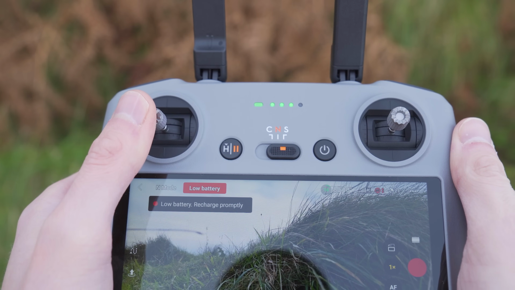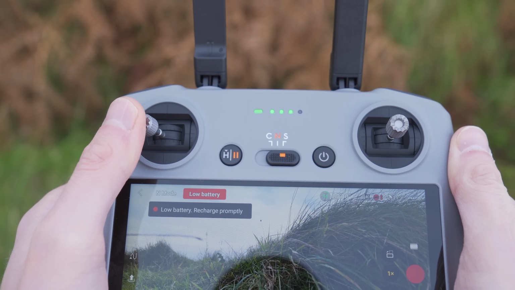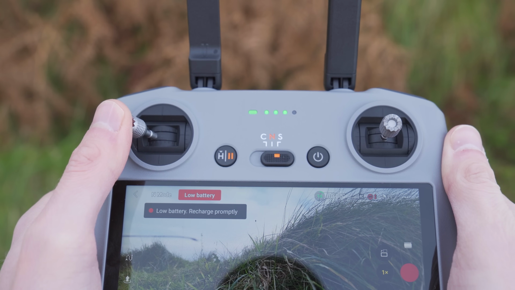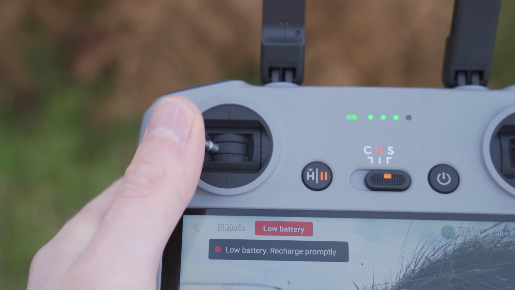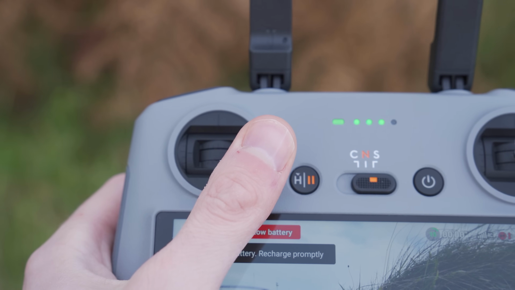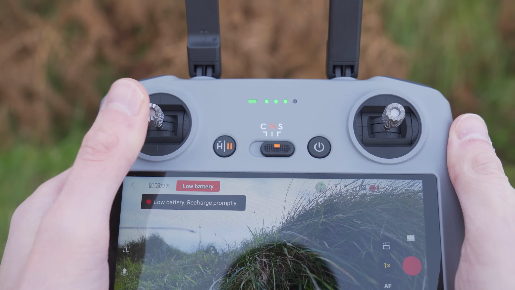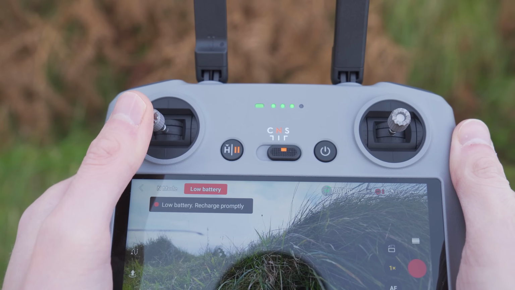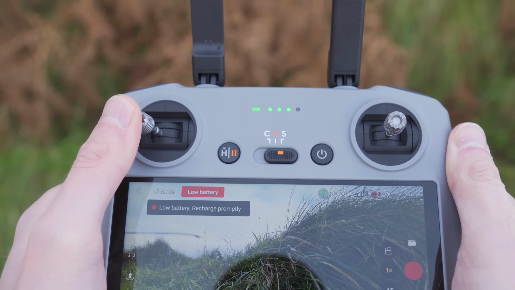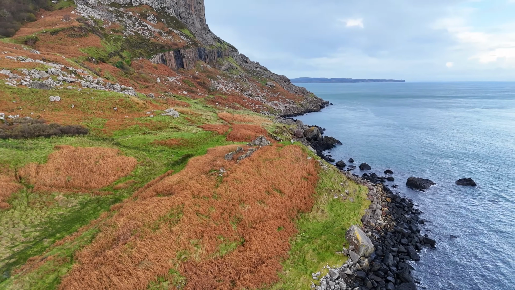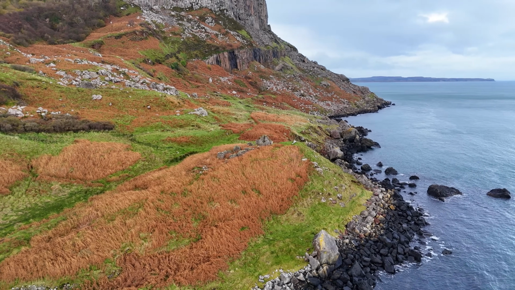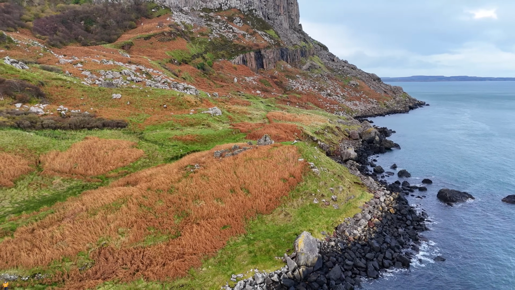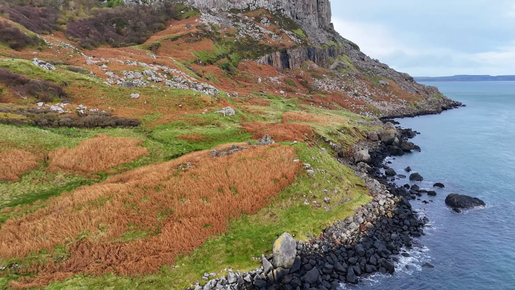Second, you want to be very gentle on the joysticks as you move it away from the center point. Don't think of the joysticks as an on-off button. You don't want to push the joystick all the way to the left or all the way to the right when you want to make a turn. Instead, you want to slowly move it away from the center point until you get the speed of the rotation that you desire, and then hold your fingers or thumbs in that position and don't move them, so you get one nice consistent rotation with your drone, and this will just look so much better.